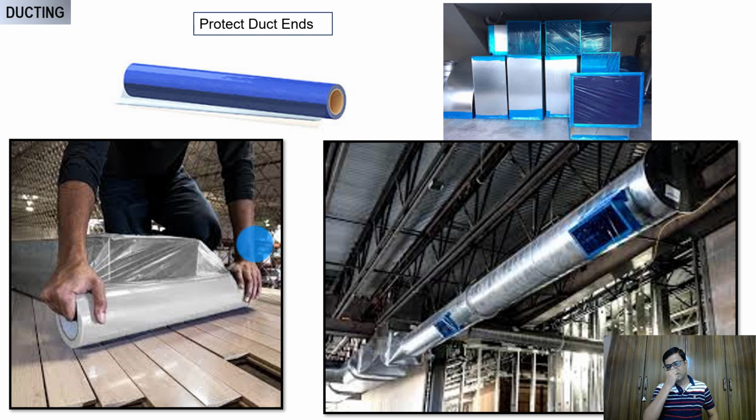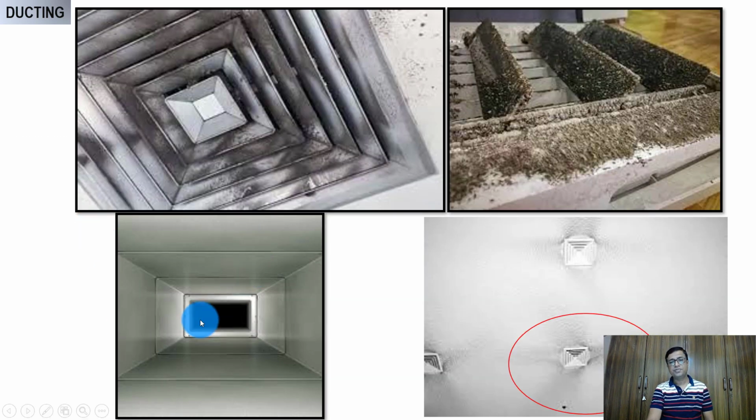How do we protect the ducts? In IGBC, in green building projects, it is important to make sure that ducts are dust free. How do we protect that? Do we protect? We don't. It's important to use the right kind of material to protect the duct. Otherwise, what you will get is this: all the ducts will be inside with a lot of dust, and this will finally come at your air terminal level, or you can see this kind of picture, false ceiling, and this generally will carry a lot of bacteria which can also spread diseases. Very important to make sure of this.